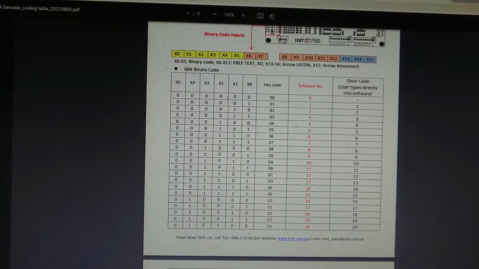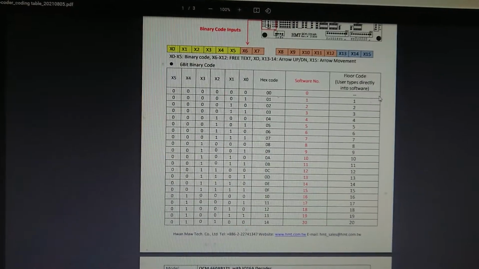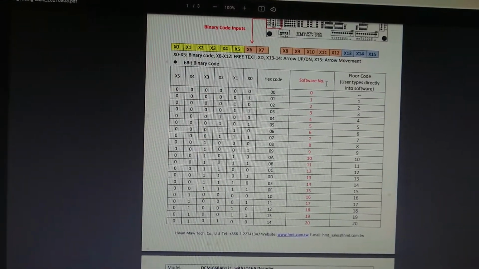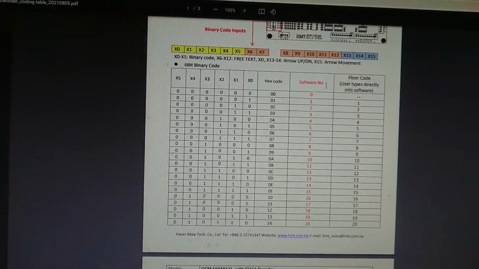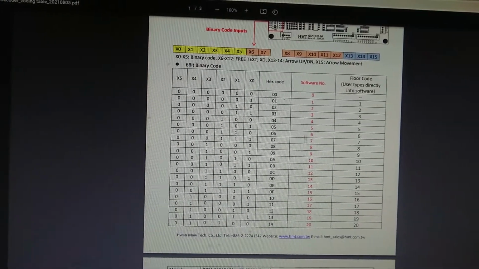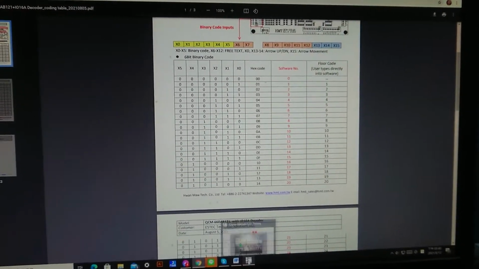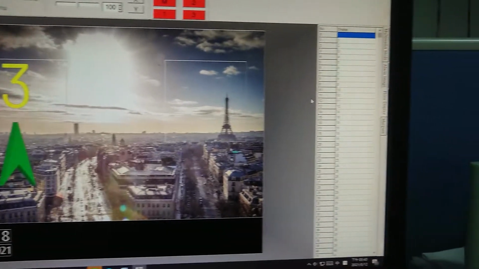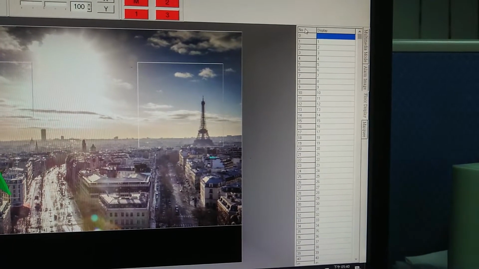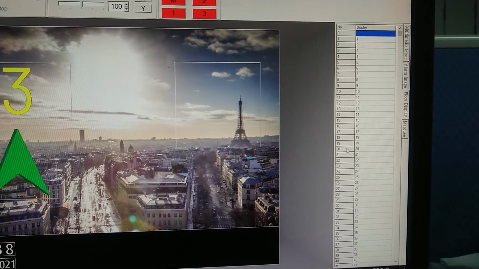Inside this floor code, you will see there's extra information named software number. This software number corresponds to the software's floor code part, and the software number listed in the wiring diagram is here.